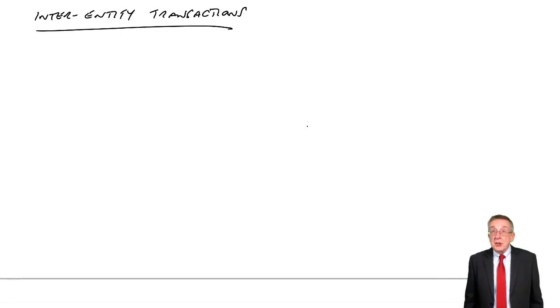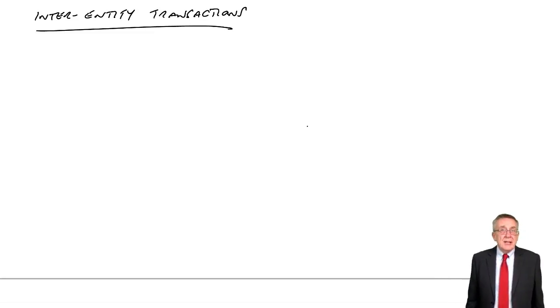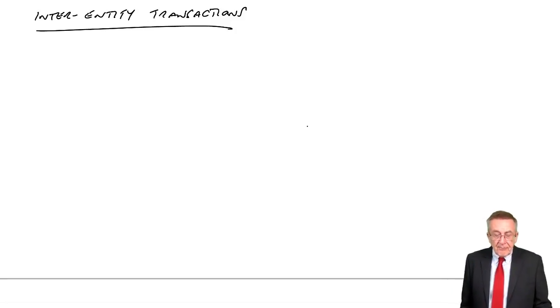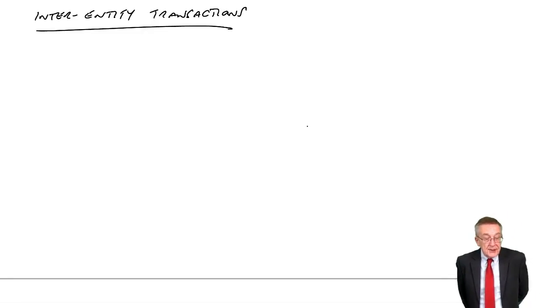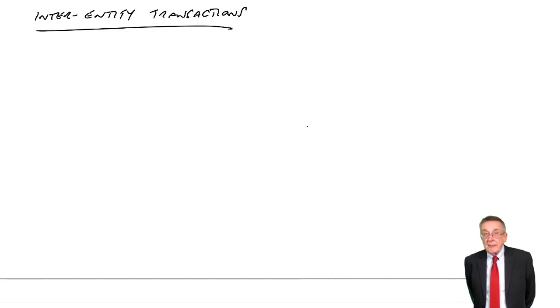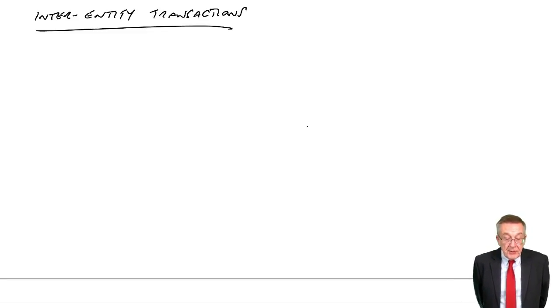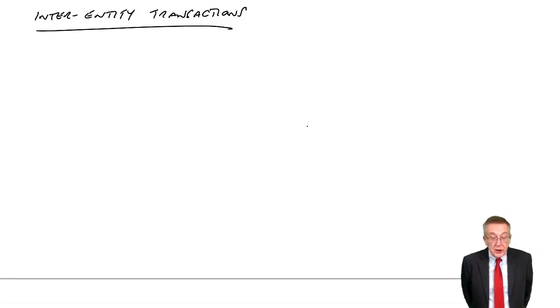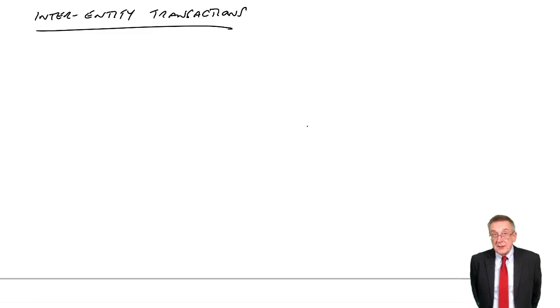And that potentially creates two separate problems. The first of which I think is very easy to understand and very easy to deal with, but it's inter-entity balances. And to show you what I mean, look at example 6. Company P has a controlling interest in Company S. So we do need a consolidated statement of financial position. And extracts from the statements of financial position of each company individually, as at December 2010, receivables, payables.